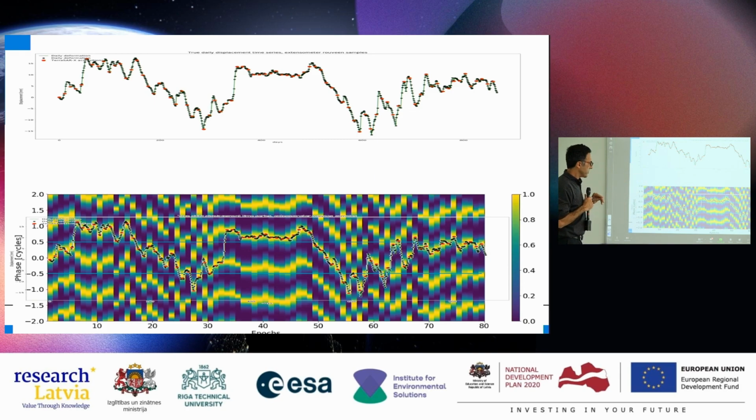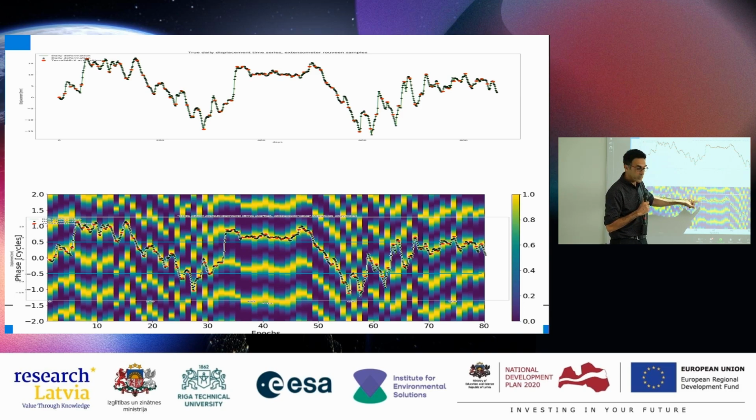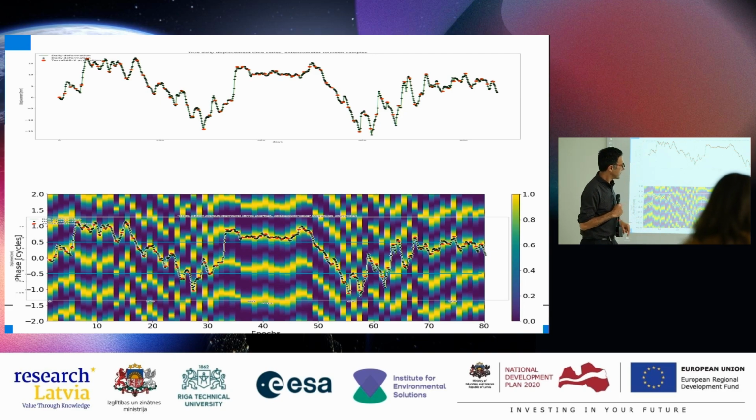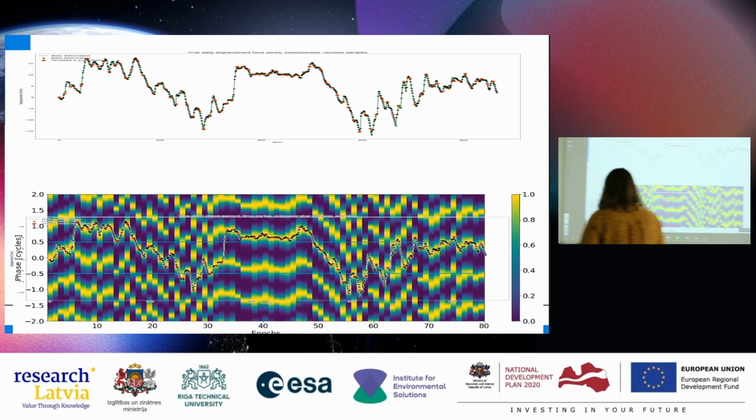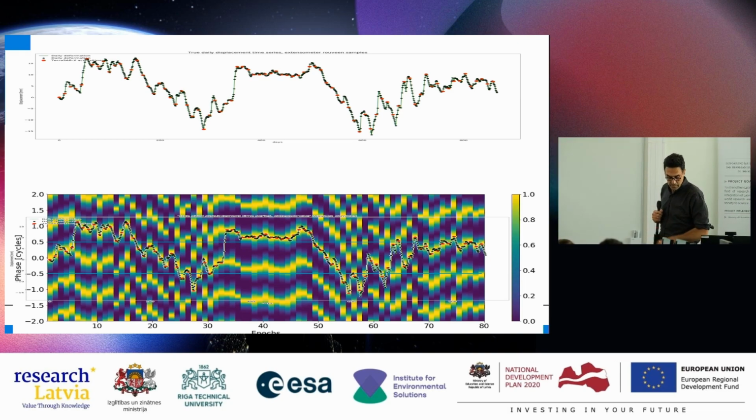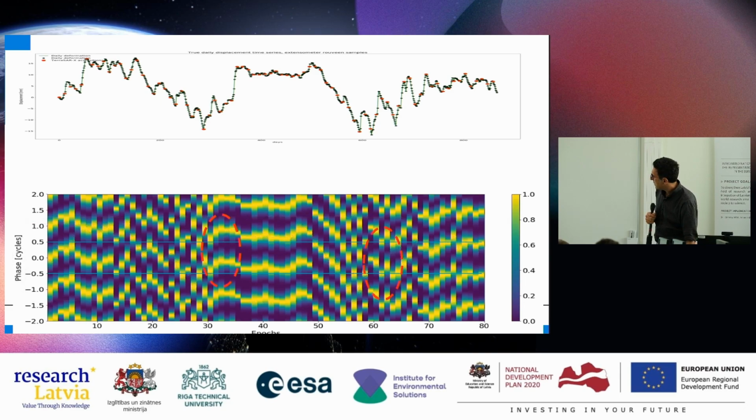Now, if you look at this from, for example, this location over here, and you would follow the yellow lines here, then you would never choose to go from here to this step, right? You would simply continue. This would go on, and then maybe here you would decide to go down, right? So this jump, I think that happened over here within 1, 2, 3, 4, 5, 6, 7, 8, maybe 9 days. More than a centimeter of uplift would be completely missed with this data, simply because the signal is so dynamic. And this is in the case that I have no noise. I have perfect data because the red dots are still in the center. So here you can see the magnitude of the problem.